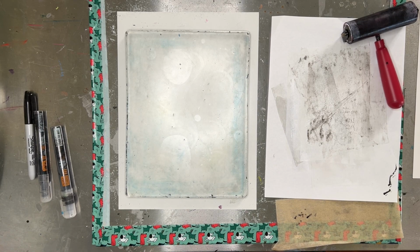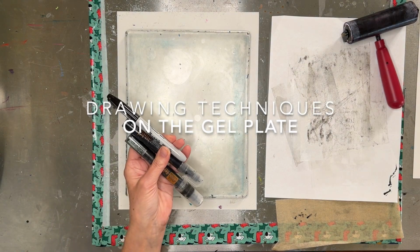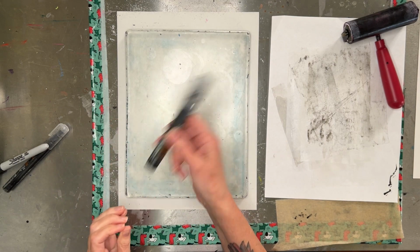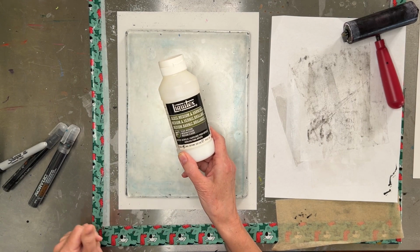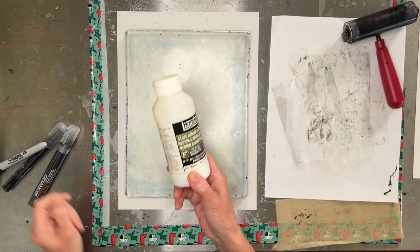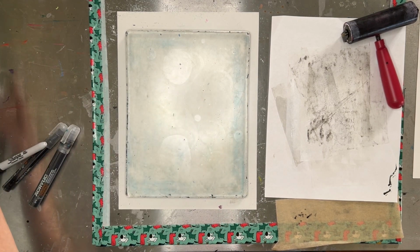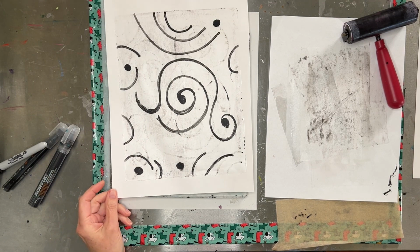In today's short, we're going to continue making marks on the gel plate with drawing implements. I have a Sharpie, I have some paint markers that are filled with Golden fluid acrylic, and we have some matte or gloss medium. I also have some matte medium. I might try the gloss, which is what worked well last time, so I may stick with that. But we're going to use those clear mediums to lift the image off the plate. Here's an example of one I did earlier.